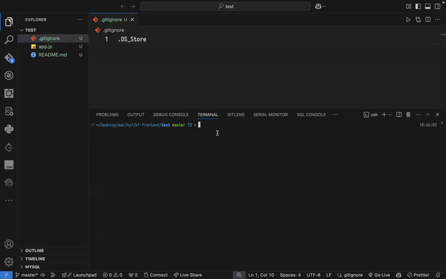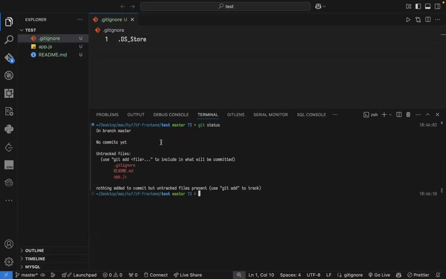So now I should have three changes. Git status. Yeah, so what it's doing here, as you can see, I don't have .DS_Store anymore. Because I added it to .gitignore, I don't see this file in the changes anymore, because this is my way of telling Git, please do not track this file.